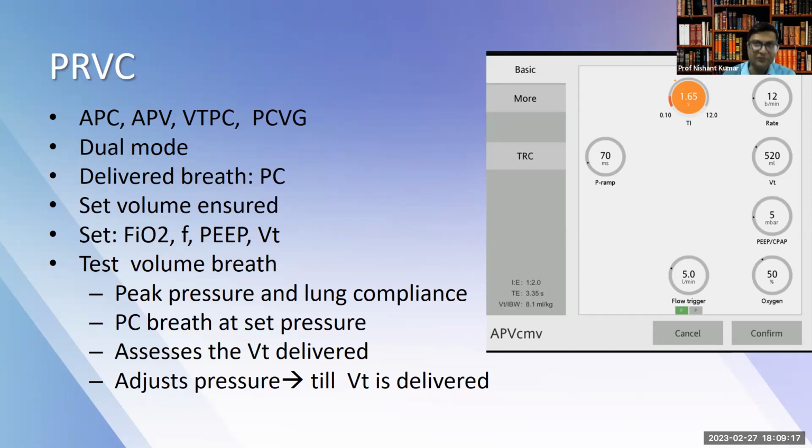The advantage of this mode is that we all know that pressure control gives the maximum tidal volume with the least pressure. Another advantage is that you can actually come down on the IE ratio. In volume control, it is important to keep the IE ratio at 1:2 or 1:1.7 or 1.8 for complete exhalation. But here you can go up to a 1:1 ratio or even an inverse ratio in this mode. And because of the feedback mechanism, it gives the lowest pressure to achieve the maximum volume. So that is the advantage of PRVC over other modes, and it is really helpful in stiff lungs and in airway resistance, wherein it combines both the advantages of pressure control and volume control ventilation.